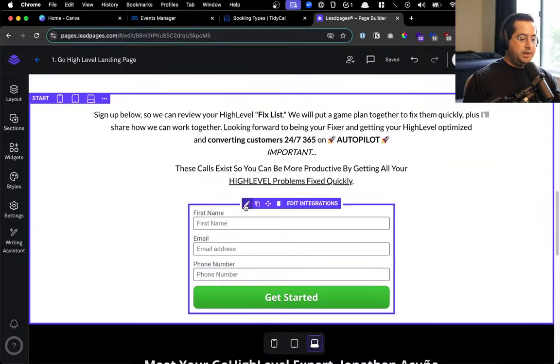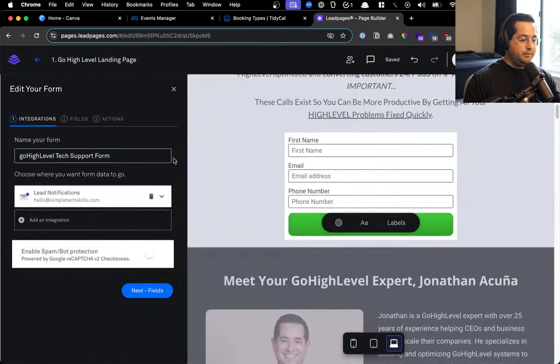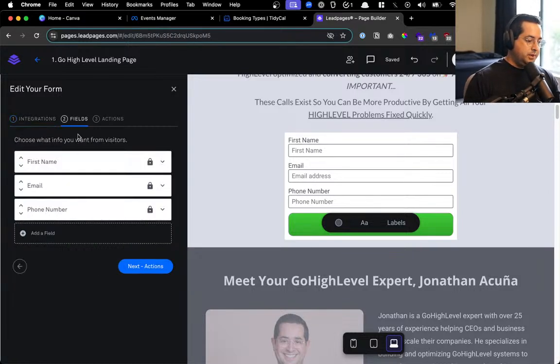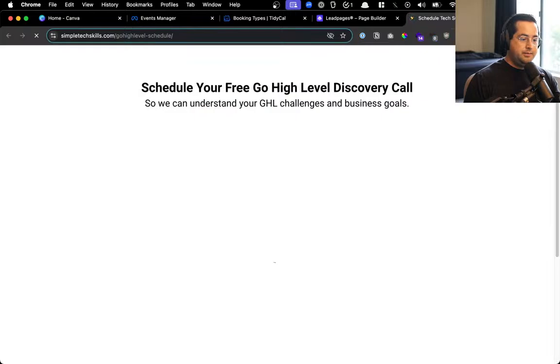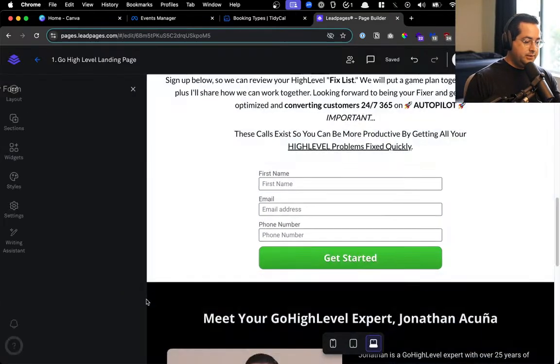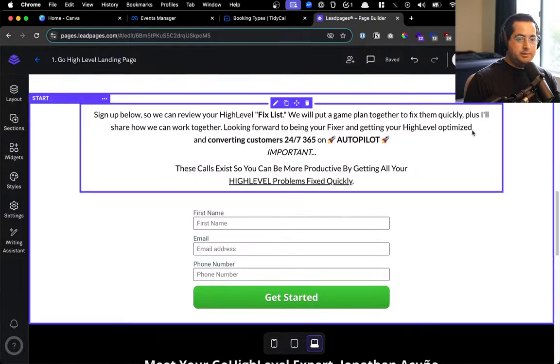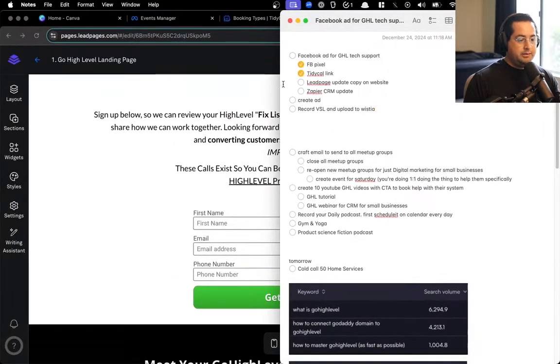Oh, when they click on this page, important, what are they going to do? Yeah, I'll have this for Zapier. Name, phone number, email. Yep. And I need you to go to, that's the thank you page. So let's check it. There it is with the calendar. Beautiful. Save and close. And update. Now we're jamming. All right, lead pages is done.